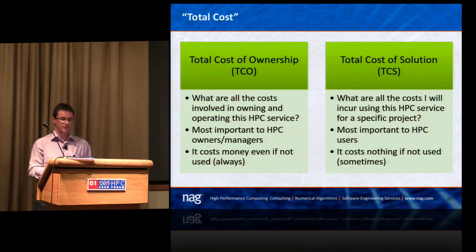The other side of the total cost is the total cost of solution, which is what the users are interested in. What are all of the costs that I'm going to incur using this HPC facility for my project? That includes some costs that the service owners don't have to worry about, like porting and training of the users and so on. It also means that if I don't use the facility, it doesn't cost anything, even though the facility provider is still incurring costs.